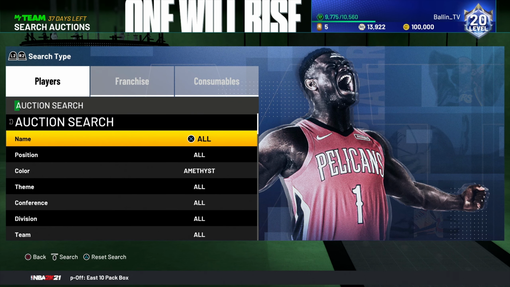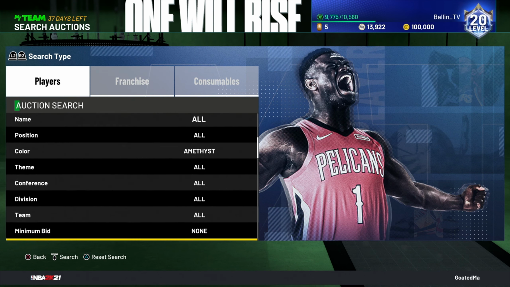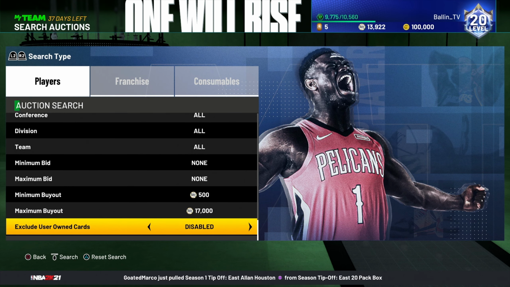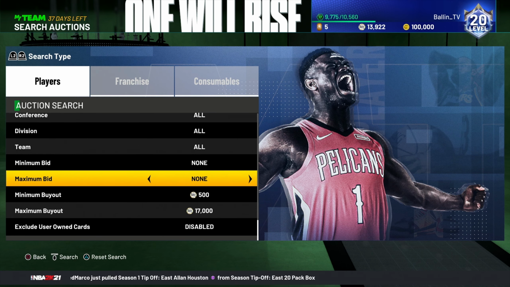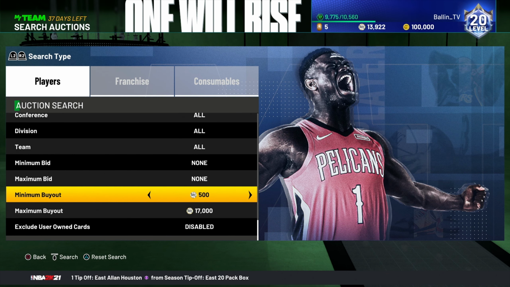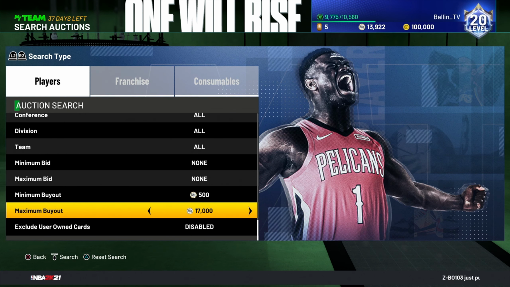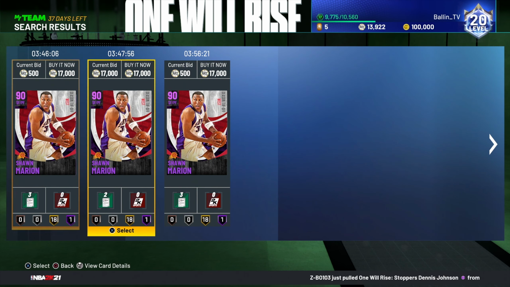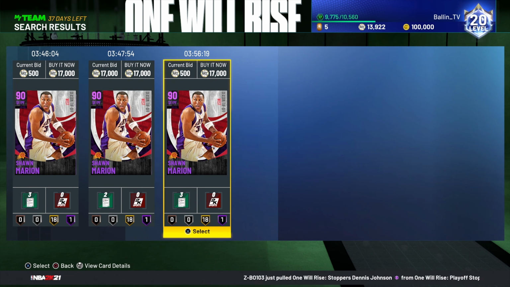So lastly, moving on to the Amethyst filter. Now, the prices definitely change for these cards pretty much every single day. Before these last packs dropped, you could get the cheapest Amethyst for like 10,000, but you can already see that I have my max buyout preset to 17k because I had already pre-searched what the cheapest card was, which was 17k for the Shawn Marion, and the minimum buyout at 500. So you can see 3 of them up here, all at 17,000.